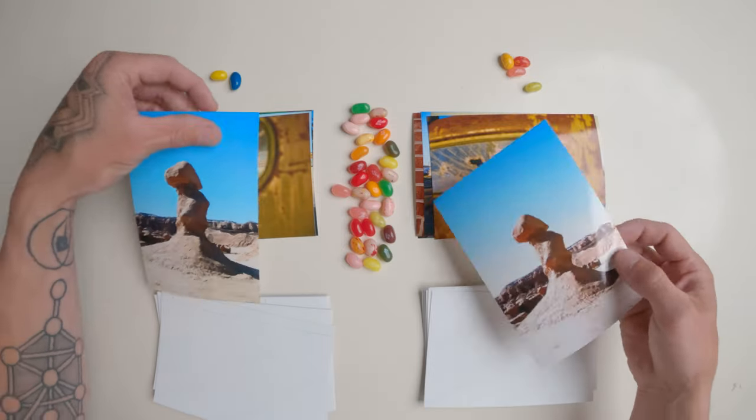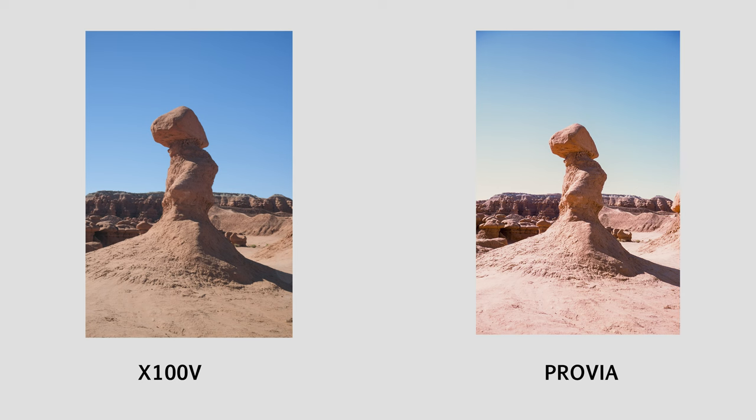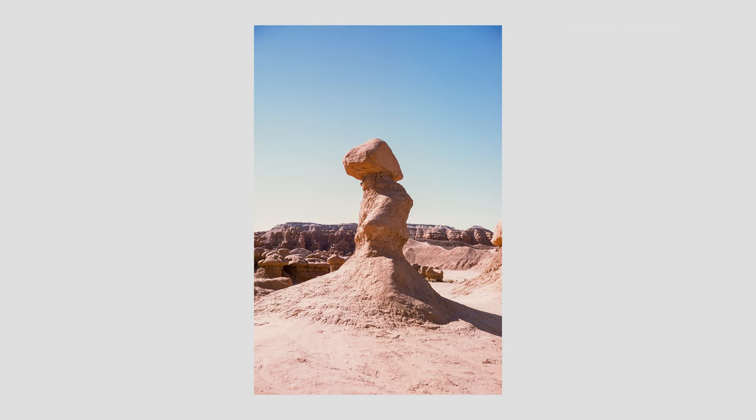All right. We got ourselves some hoodoos. We went down to Goblin Valley State Park here in Utah and took a look at some weird, funky rocks. Let's see how these did. I was really nervous about how these images were gonna come out on the film because it was such a hot, bright day that I was nervous that a lot of them were gonna be overexposed. And to be honest, a lot of them did get overexposed.